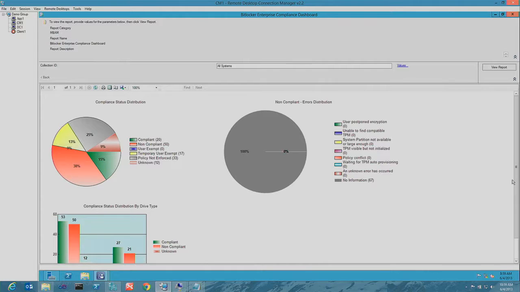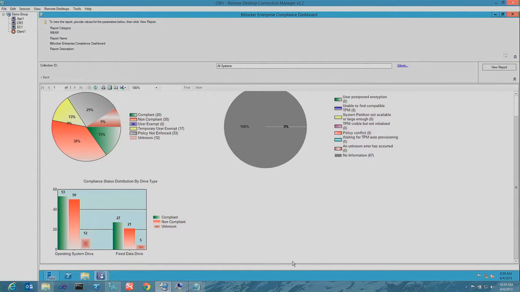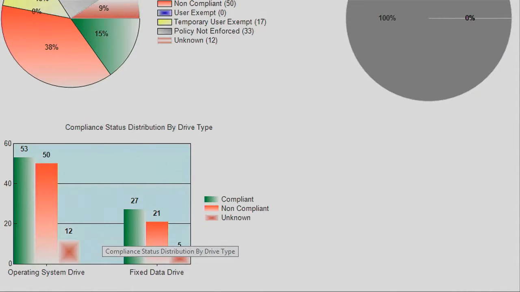And then finally, this is not part of the standalone. This is something new for CM. We have the compliance by volume type. What that means is your environment could have 1,000 computers, but it will likely have more than 1,000 volumes. So OS drives will probably match the number of devices, but then you have the fixed data drives that are much more.